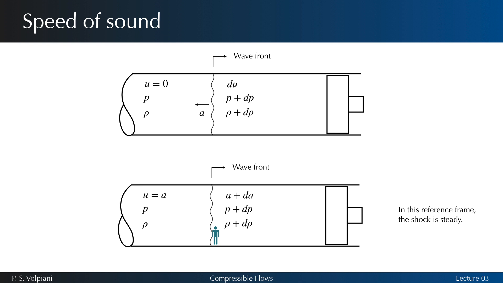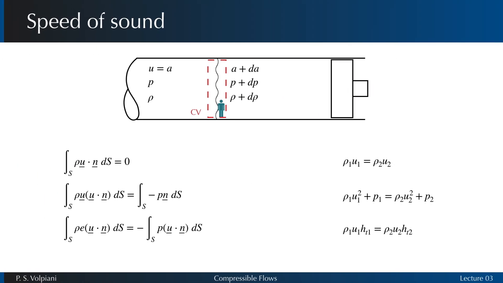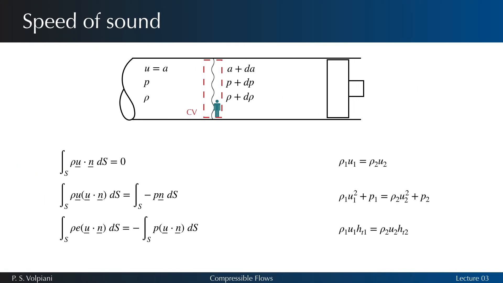Thus, if we look to the left, we are going to have a flow with properties rho, p, t, and a. And if we look to the right, we are going to have a perturbed state with properties rho plus d rho, p plus dp, t plus dt, and a plus da. Since the wave front is extremely thin, we can use a control volume of infinitesimal thickness and apply the fundamental equations, discussed in lecture 2, to derive an expression for the sound speed.